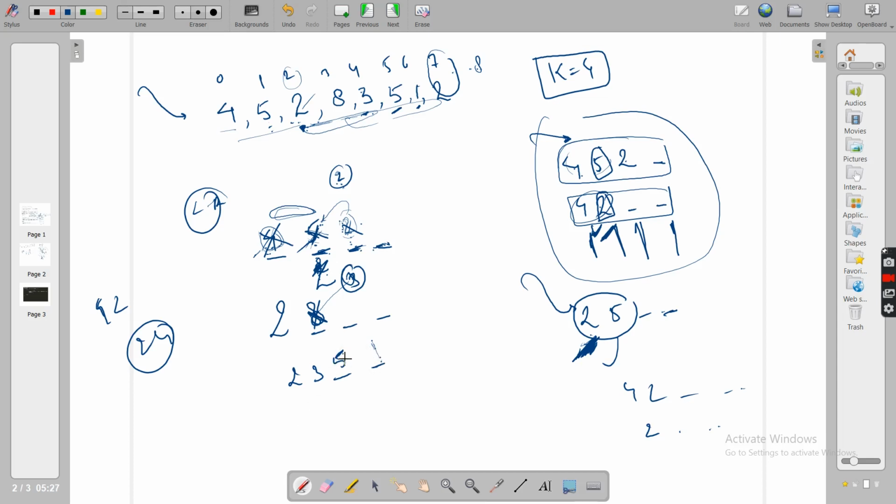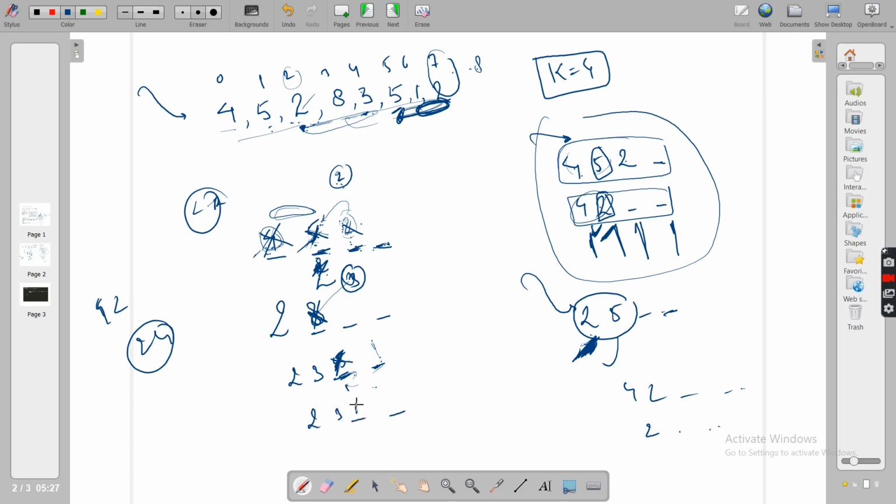So let's replace 5. And why I'm saying that it can replace confidently: if you replace 5, how many positions do you want to fill? Two positions remain to be filled. And how many elements do you get with this 5? Sorry, 2 positions are here. If you remove 5, you have to fill 2 positions, and including this one and afterwards you are having 2 elements right here. So 5 will be removed and 1 will be here. So 2, 3, 1.